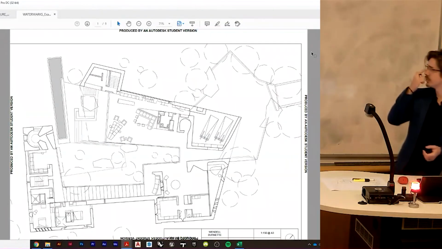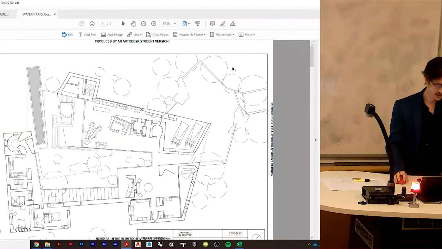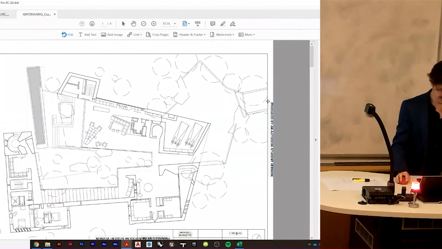So open up your drawing in Acrobat Pro. What you want to do is you go over to the right-hand side where it says Edit PDF. Click on that. And this is really useful for lots of things. Anything that's in this drawing has now been converted into editable vectors because we're drawing in vectors. So I can click on the watermark, delete it. Click on the watermark, delete it. And I just go around the page and make sure I'm getting rid of everything.